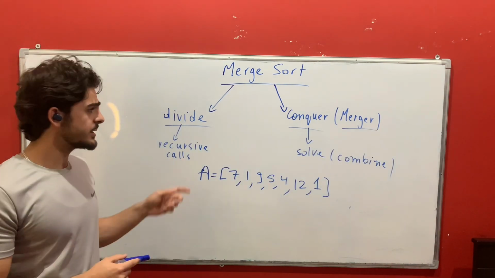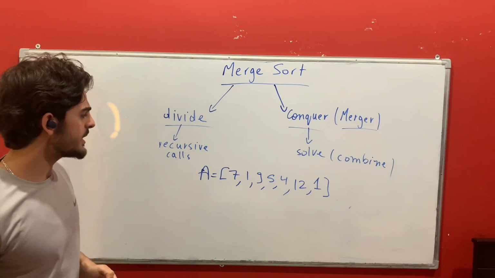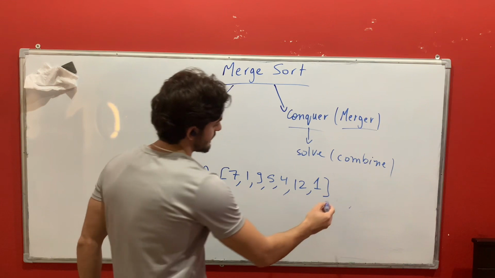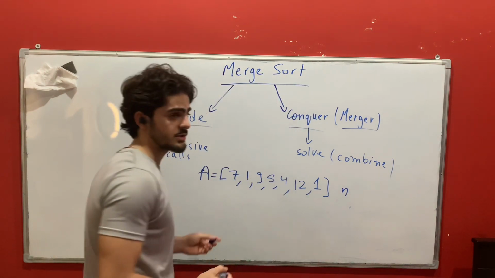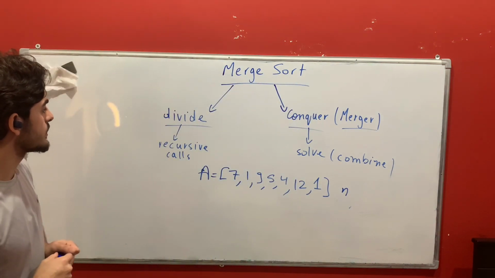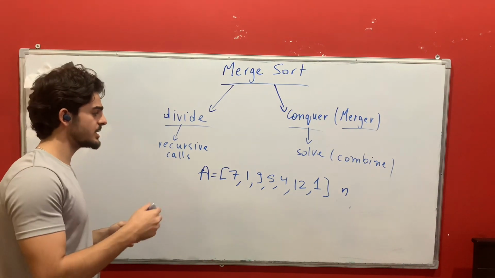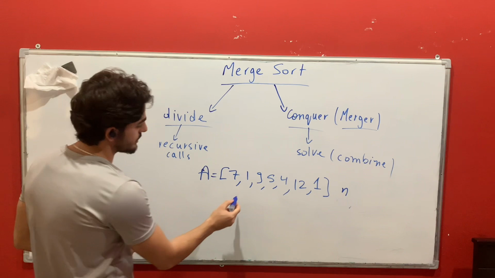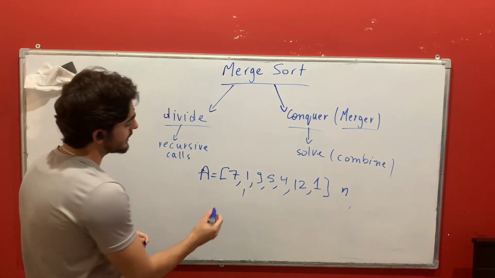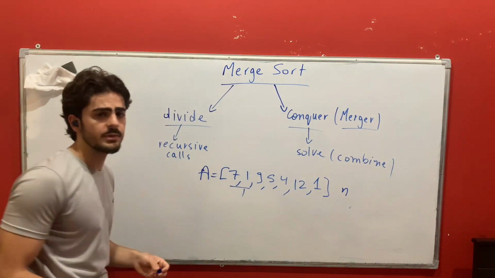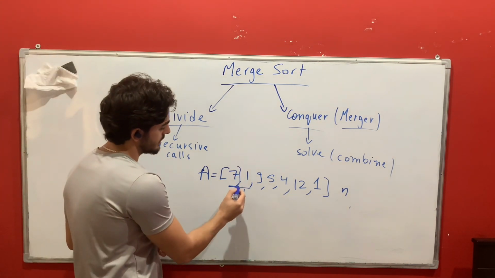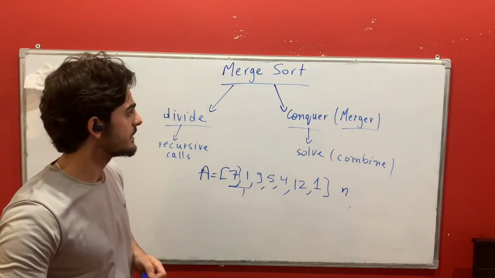So, what is divide and what is conquer? Let's imagine we have an array A or a list A composed of n elements, as shown here. Divide is imagining if I can divide this array into smaller sub-problems if I want to sort it. If I'm given this array, is it easier for me to sort it? Or this part of the array, is it easier for me to sort it?